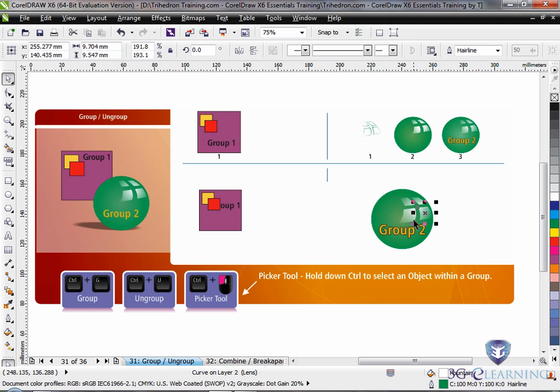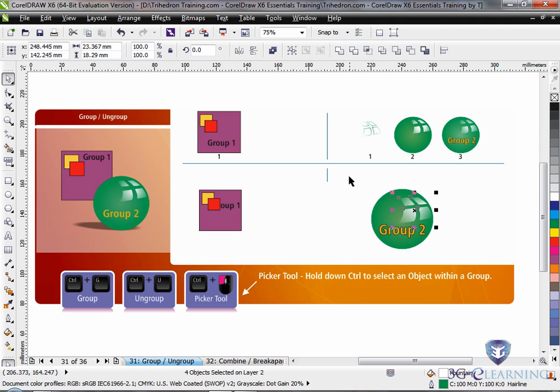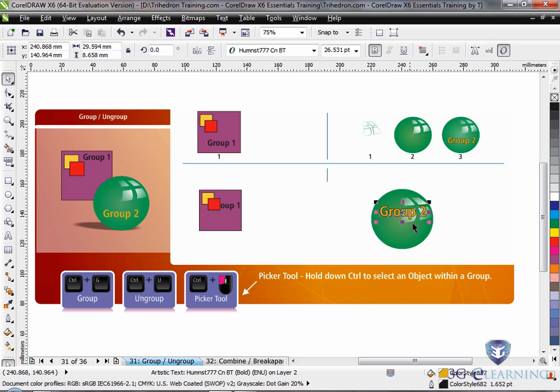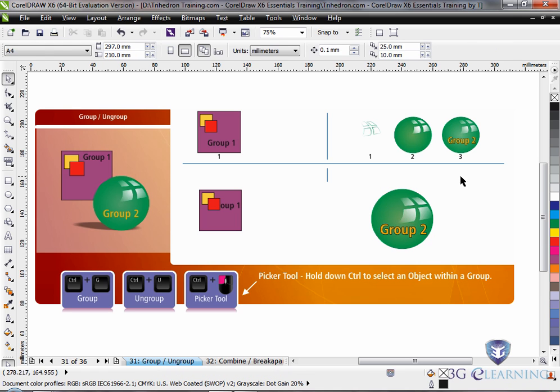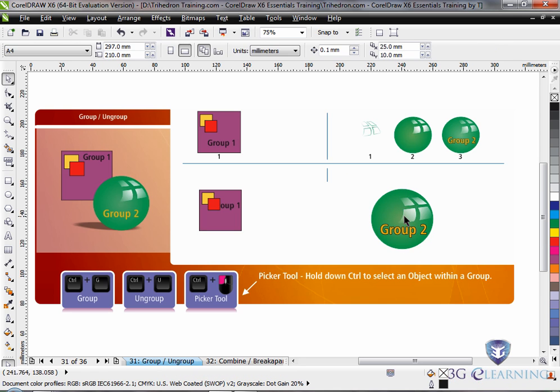So now every object is individual. Then, of course, I could reselect that and group it and then Control Page Down, and I'm sitting underneath the group of white objects. Does that make sense?